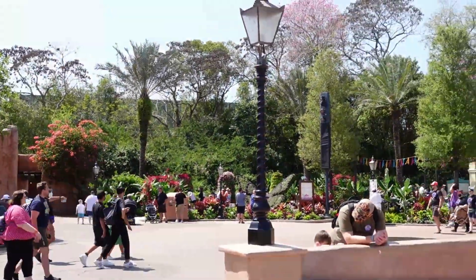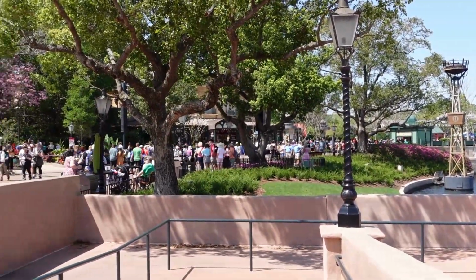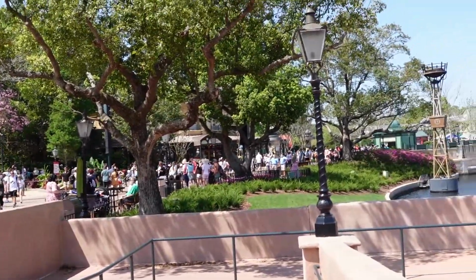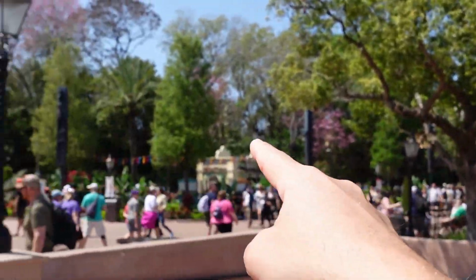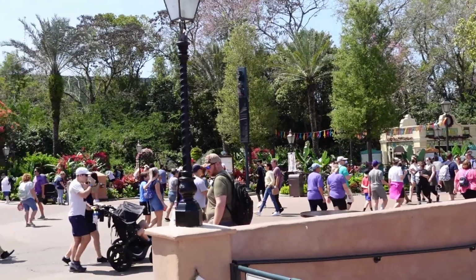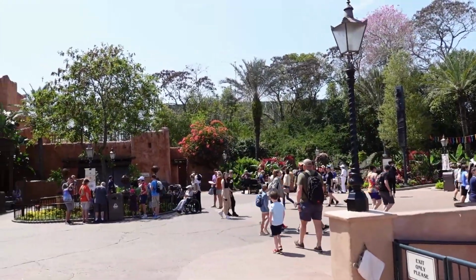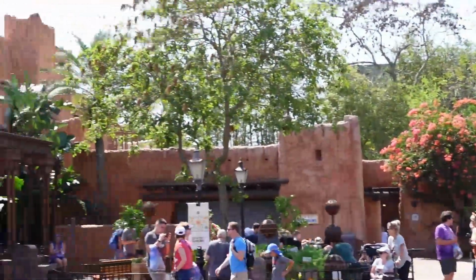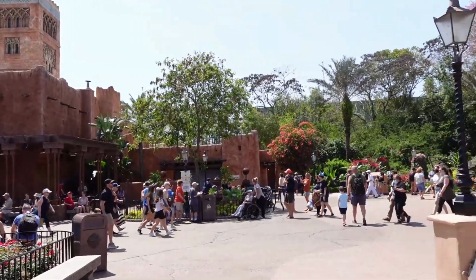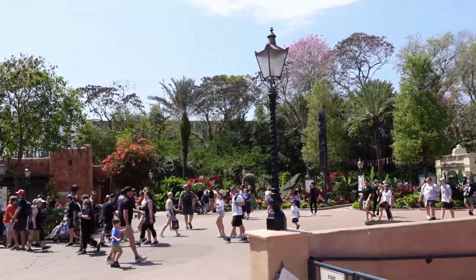You know, there's always the facade in the front, because you can see right over there, that's France. And then you walk around behind France over there, and that brings you to the entrance for Remy's. The facade's always small and looks cute, a little tiny building, and then they got the actual ride building. There it is. Huh. Never really noticed it before. It's camouflaged pretty well with the green wall and the trees and everything blocking it.